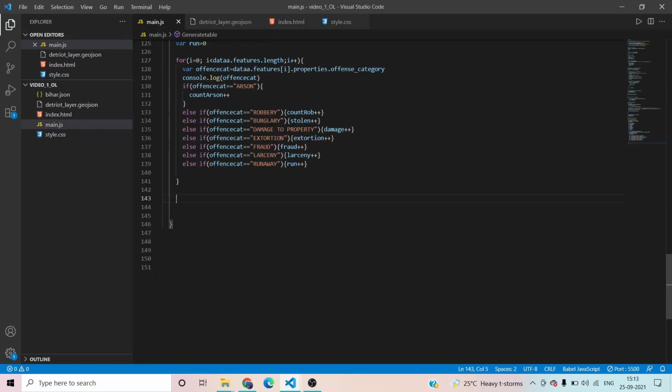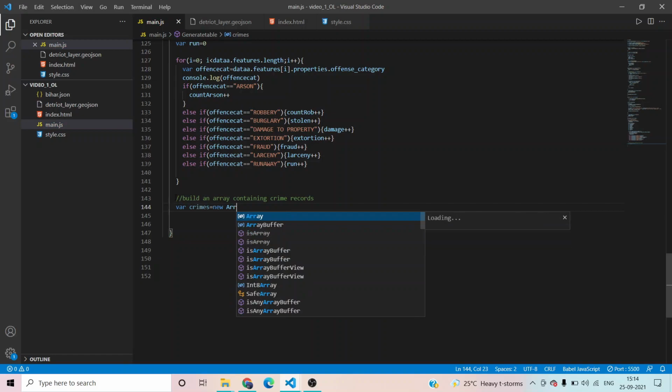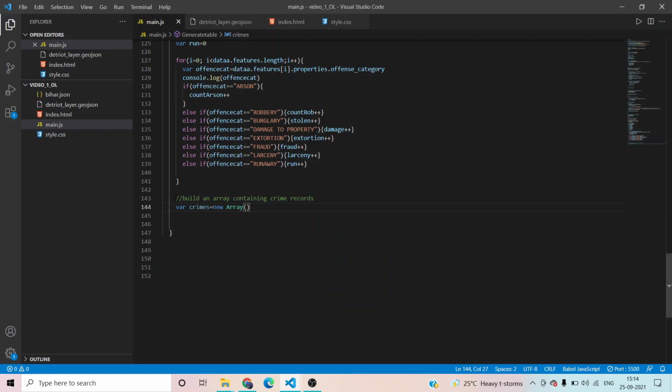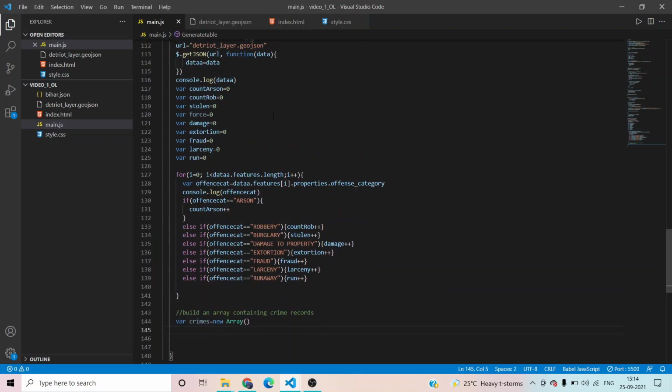Next what we'll do is we'll build an array containing crime records. Okay, so we have var crimes. We'll create a new array, and we'll push everything which we have defined on the category side into this array.